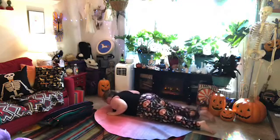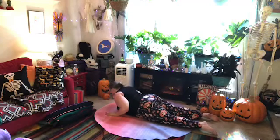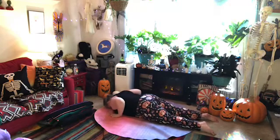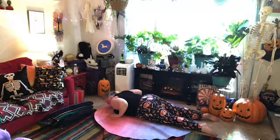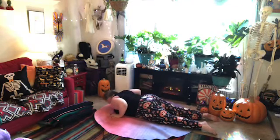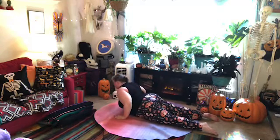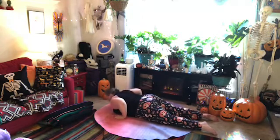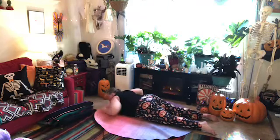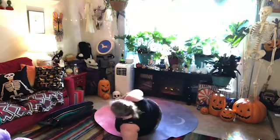We're going to take ourselves through a couple of little cobras. Lift. Come on back down. Slide your hands back. Press the palms into the floor. Press the legs into the floor. Lift, shoulders wide. Come on back down. Bring the hands back. Lift, shoulders wide. Come on back down. Now you can just extend your left arm and roll onto your left side.